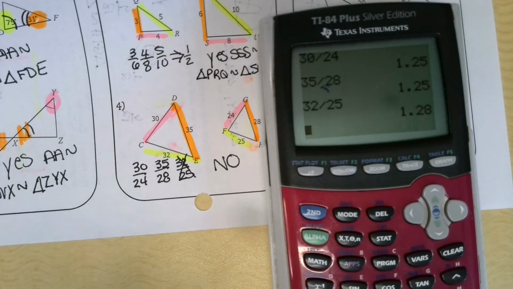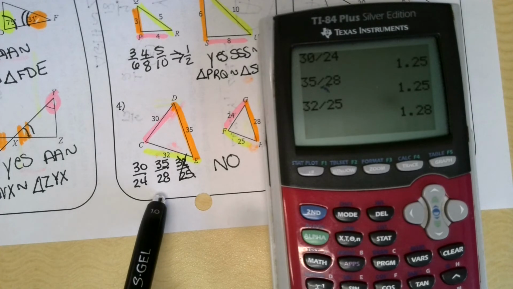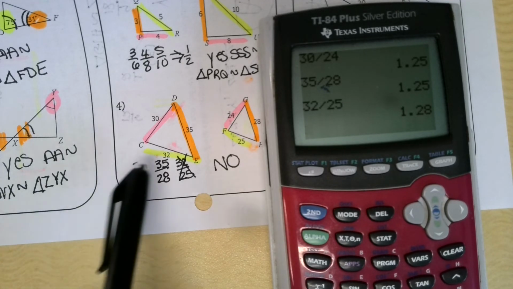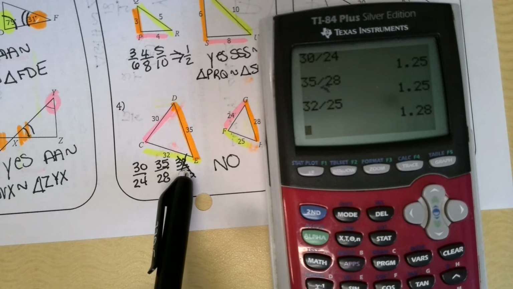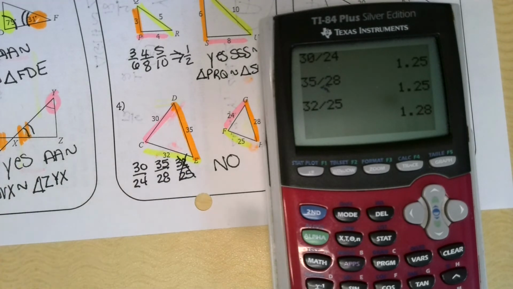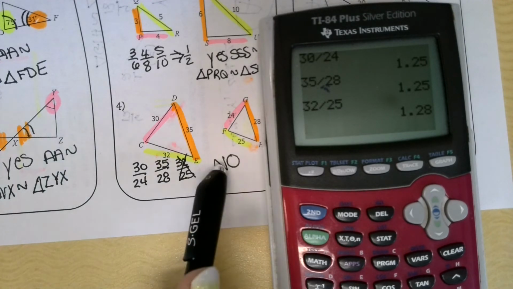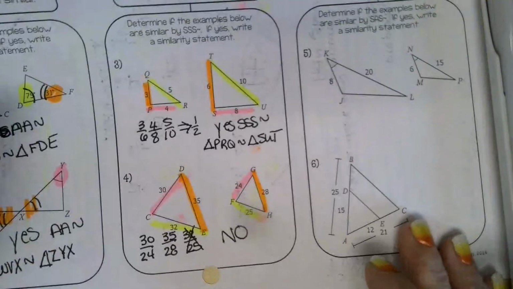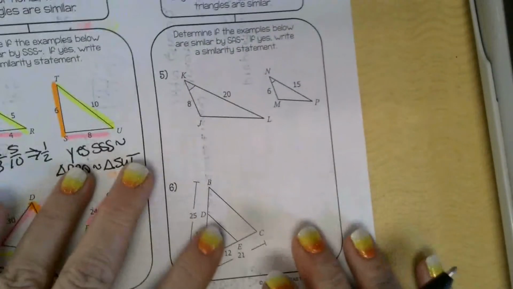You cannot put no if you didn't show me what you did. Okay, all of this work, you can't guess. You have to show me your thinking. Even though you put these in a calculator, this little X right here told me that you noticed one of them didn't match the other two, and so you crossed it out. You have to show me something that you're doing to show me that you did the work. Okay, but this is our first no that happened on the problem on the worksheet. Okay, all right, last, let's look at do that in just a minute.